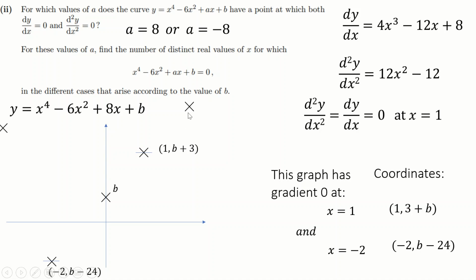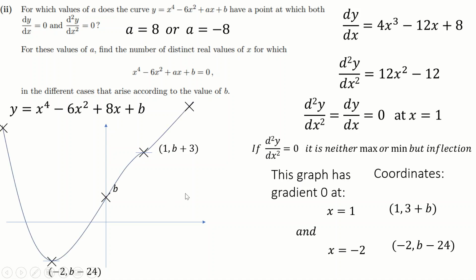Okay, now it might be easier for us to figure out, well, how is this a turning point if it has to go from here to here, right? If it turns this way, then it just heads up again. If it turns from here downwards, it just goes downwards again. And that's because this isn't a maximum or minimum. It is a turning point, but it's not a maximum or minimum. And we knew that because we know d2y by dx squared is 0 here at x is 1, which means this is a point of inflection. So it goes down, inflects, has a gradient of 0 momentarily, and then keeps going down.